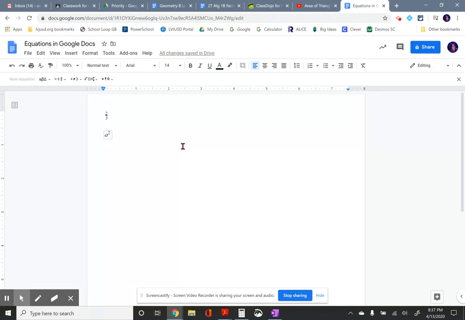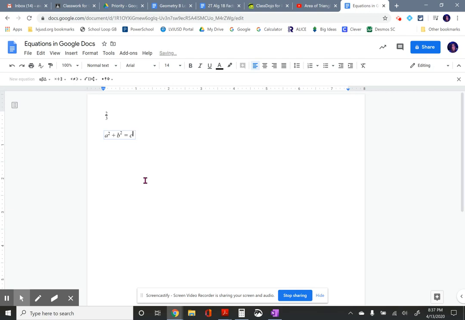If I want to get out of the exponent, I hit the right arrow again, and I can do a plus sign. If I want something else with an exponent, I can hit that. Here's base of b, right arrow, exponent. Right arrow, out of the exponent, here's an equal sign. If I wanted a base again, there's a base of c, exponent 2, right arrow.